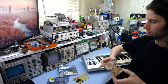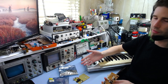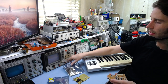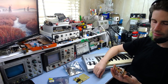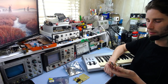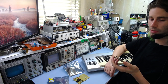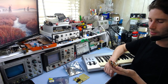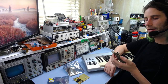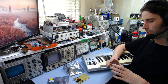I contacted the distributor of M-Audio products here, and they told me I'd have to buy both boards, which doesn't make sense because this one is probably perfectly fine — only the other one is faulty. That would probably cost more than buying a whole new controller anyway. So I thought maybe it's possible to do one yourself. I started Googling around to see what was available and came up with a few projects.